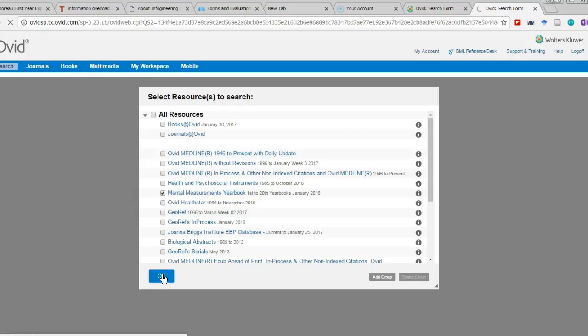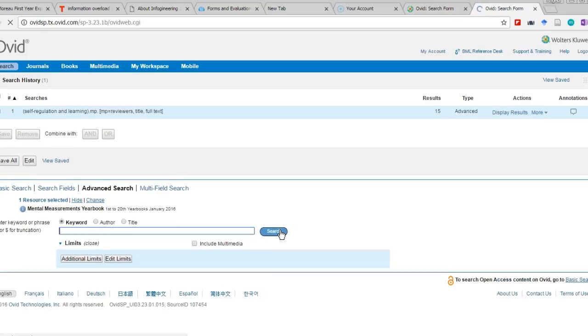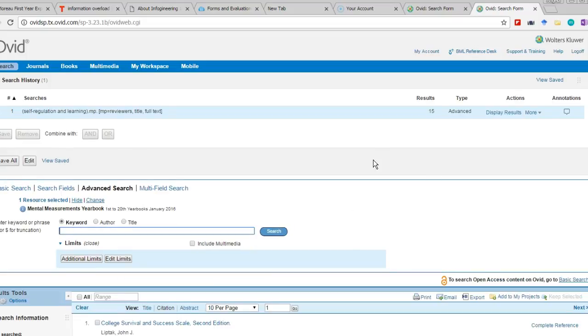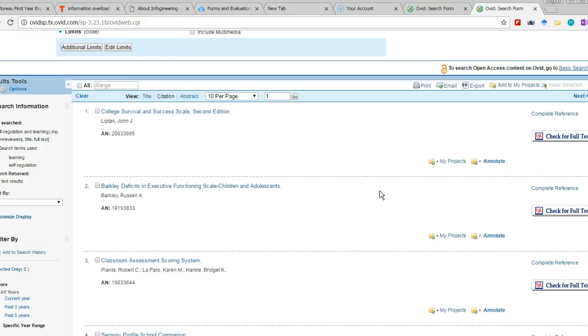Mental Measurements Yearbook provides reviews of instruments. So we'll do the same search for self-regulation and learning, again with the Boolean search term AND. Click on search. And we have 15 results. Again, the results are down below.